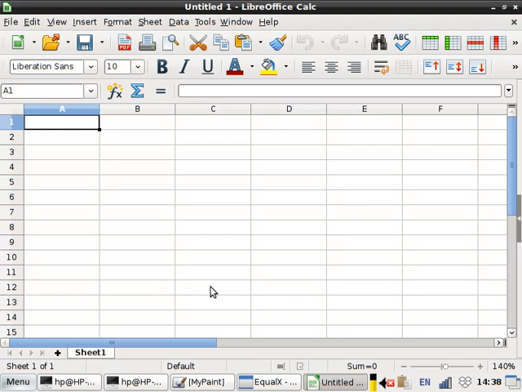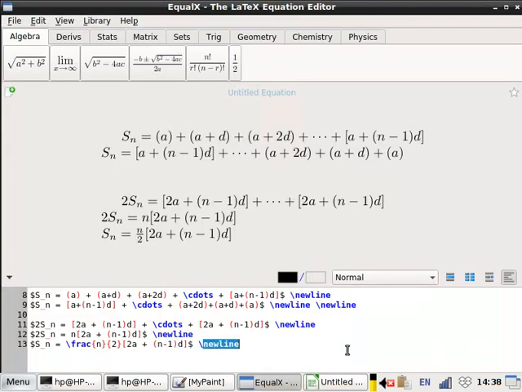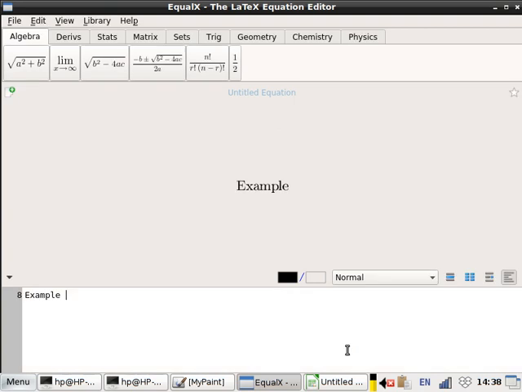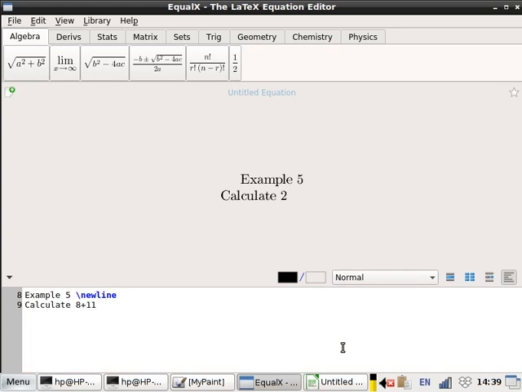Right, let's have a look at an example here. Can I delete all of this? Yes, can I delete this? Okay. What example number am I on now? Example 5, okay. So calculate, and we'll say, what is it now? I'll do that one here in the book. 8 plus 11 plus 14 plus all the way up to 125.